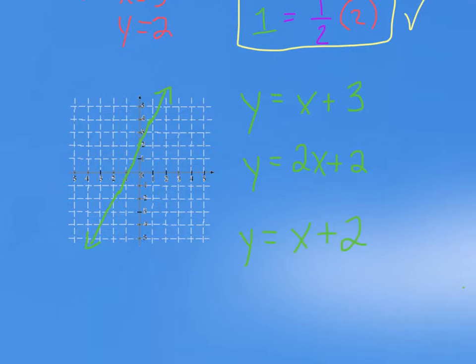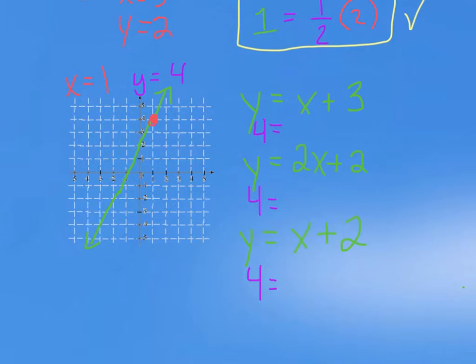So, first step, we're going to pick a point on the graph. I'm going to go with, let's try this one here. And this point has an x value of 1 and a y value of 4. Okay, first equation, I'm just going to write below here. So I'm going to replace y with 4. In fact, I can do that really quickly here. Just go 4, 4, 4.